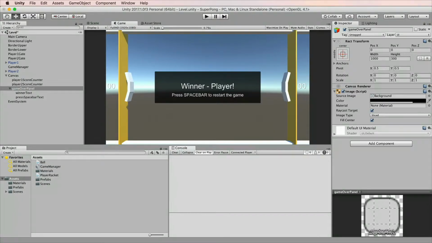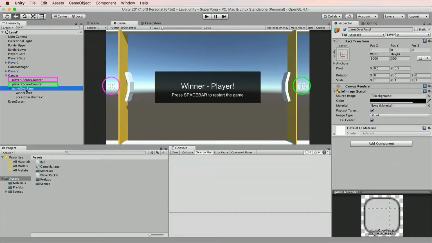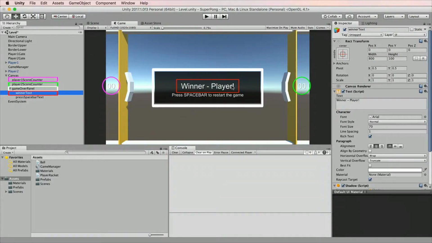It's time to connect UI elements with our script. Conveniently, we have Game Manager, which is performing most of the functions already, so that will be the place to connect our UI to. But first, let's plan a little. We have two text objects for displaying scores for each player. We have one panel, which holds two more text objects. When any of the players win, we will show the panel and the upper text line should reflect the winner.